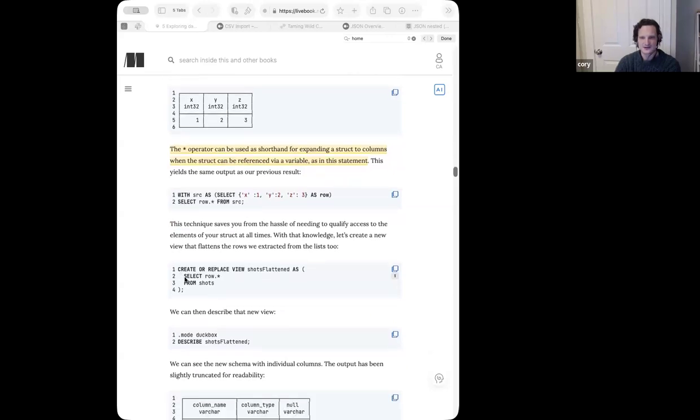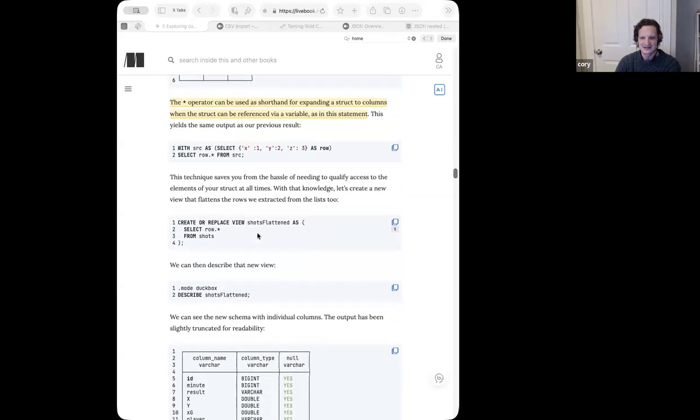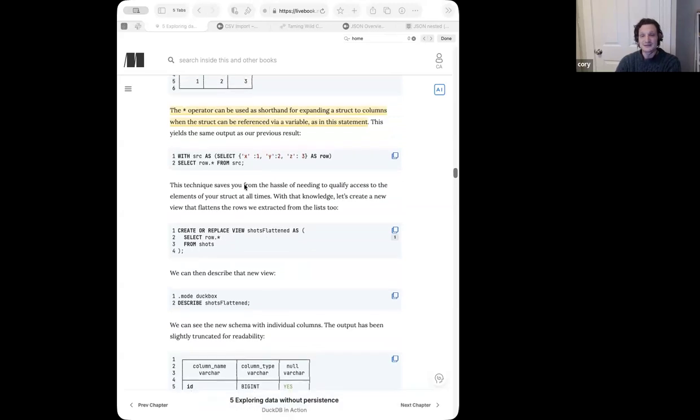So here in this example, we're taking our one row, which contains that big struct. I'm a little confused about that. So if you select, okay, so I mean that's pretty cool.